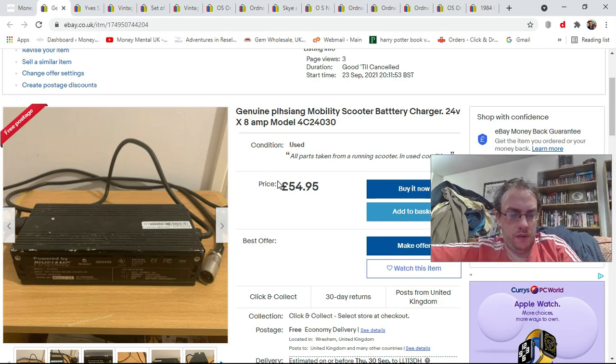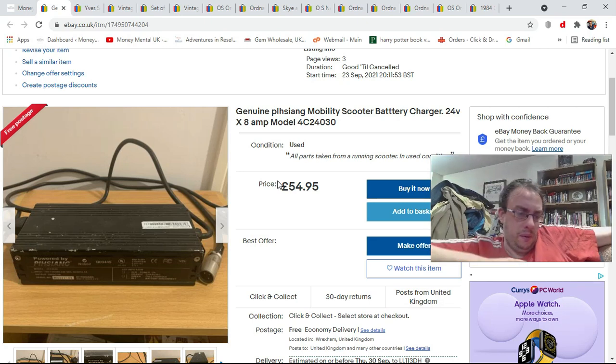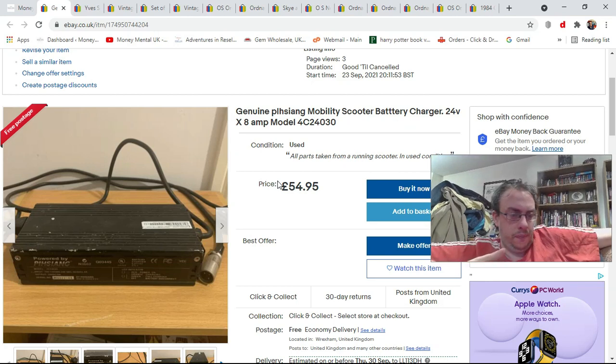So I thought I would take a bit of a punt on this. There was a very brief bidding war which I won. It cost me £6 plus the premium, which was about £2, so say it cost £8. I didn't really know if this was going to be worth money or not. I just had a gut feeling that there'd be some value to it, because some of these you can buy from China and they're worthless, but this looked like it had a bit of age to it, looked like a bit of quality from the pictures that I could see, so my gut said go for it.